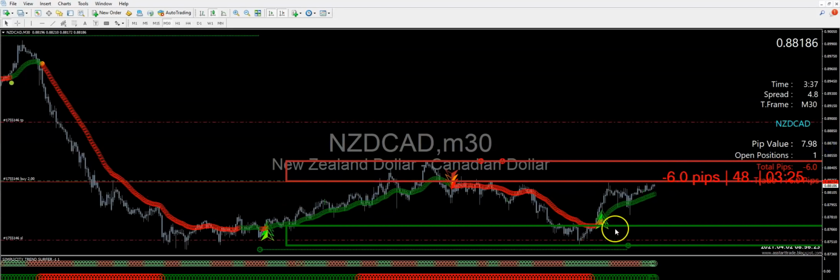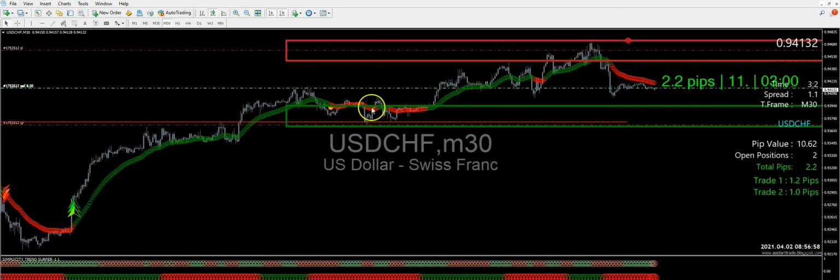And I just entered this trade right here. The market is moving really, really slow because it is tomorrow's NFP. And in addition to that, it's Good Friday and Easter weekend. So I entered that trade, and I'm also in this trade right here. You can see I entered in right here, and I'm currently up 2 pips. So again, I don't expect massive movement.